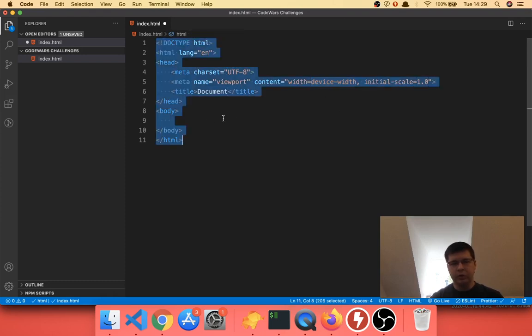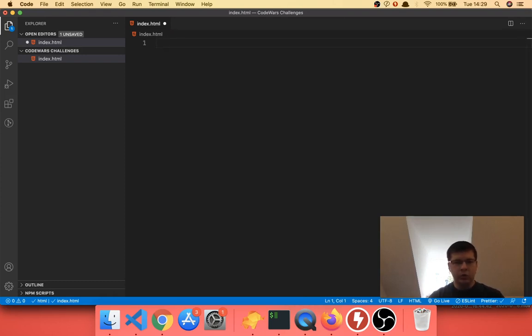And Emmet obviously has quite a few other interesting things, like for example, if you write a dot and then you write the name container and you hit tab, it creates a div with the class container. Or if you write this and a name, it creates a div with the id name, and so on.